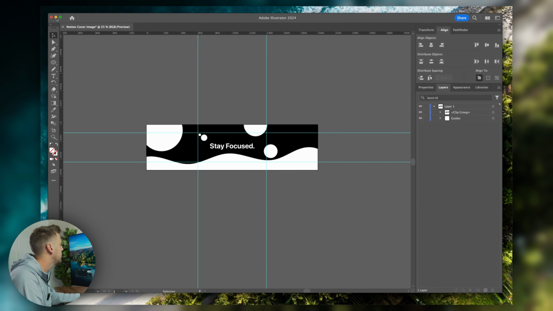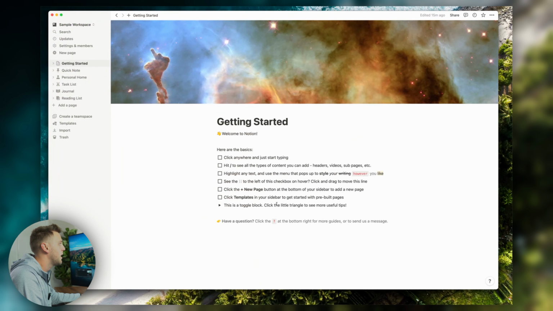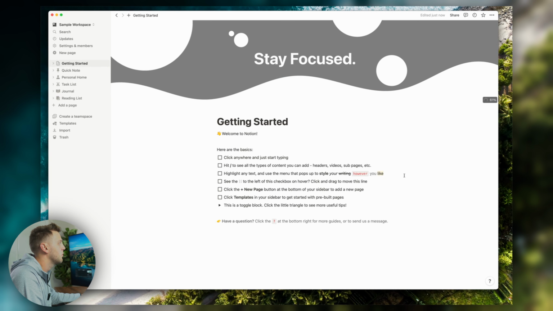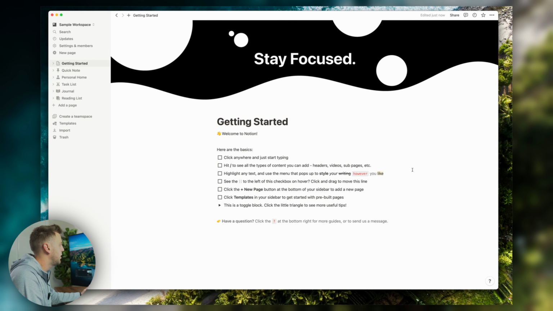Let's close this. Let's open up Notion, and let's go here, change cover image, upload a file from our desktop, Notion cover image, hit open. Now, one thing that's always kind of bugged me as a designer, I pay a lot of attention to detail, is the compression that Notion chooses for these images. The compression on it is just so strong that you always get this less high quality graphic.